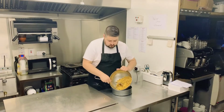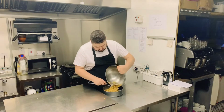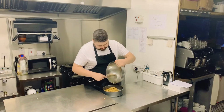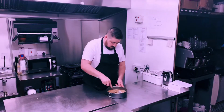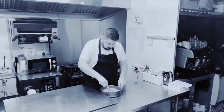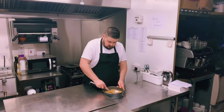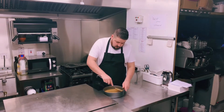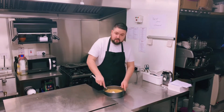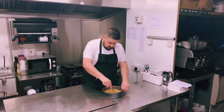you're simply just going to transfer it over to the pre-lined tin. Then you're just going to spread the mixture out evenly across the bottom. Nice and firm, press it right in there. I'm quite a perfectionist. I've got really bad OCD, so I like it being really nice and smooth. It doesn't have to be.